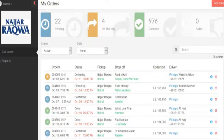So they go on the portal and they place the order. As you see today, Rakwa actually has full visibility over where its orders are, whether they have been delivered or not, and they can also view all the orders on the map and see how long they need to be delivered. So they no longer have a dependency on a third party. If a customer calls Rifai or Rakwa and asks where's my order, they can give an instant answer of where the order is and how long it needs to be delivered.